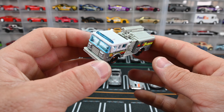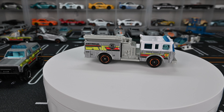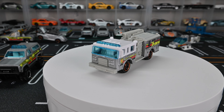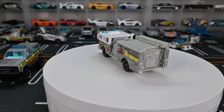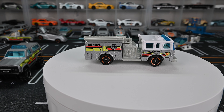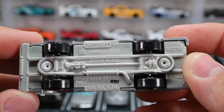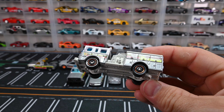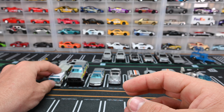The final car in the five pack is the Pierce Aero XT Fire Engine. It's got the 70th anniversary badge right behind the cab on the back part of the fire engine. It has a blue window tint with a white interior, and the passenger and driver's side windows are down. This one has the orange wheels, unlike the chrome wheels on the last two cars, and it has a light gray base. I also noticed on the bottom there's an elephant below the Matchbox logo — if you know what that means, drop it in the comments, because I've seen people on forums trying to figure it out with no answer.